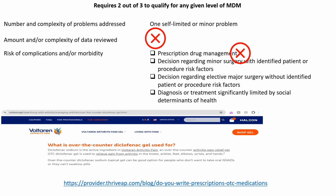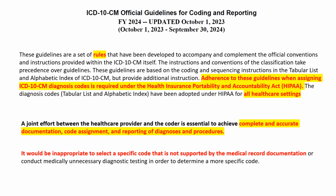So this is where you have to be a little knowledgeable beyond just the black and white of what you see and making an assumption. Now, that was talking about the procedure code. We'll wrap all that up at the end here. But one of the biggest things that I see is certified medical coders are extremely anemic on the official guidelines for coding and reporting for diagnosis coding.